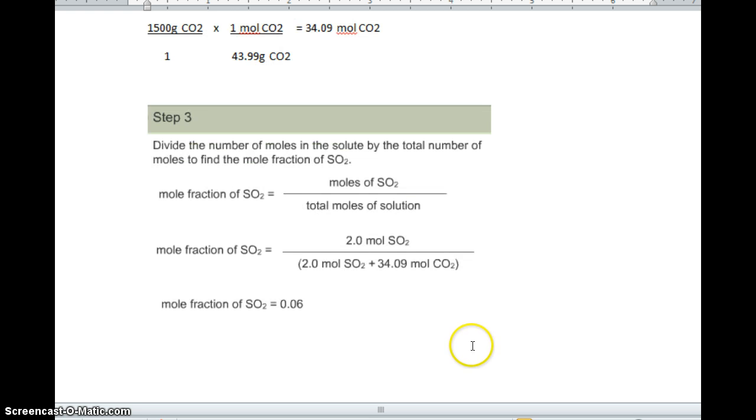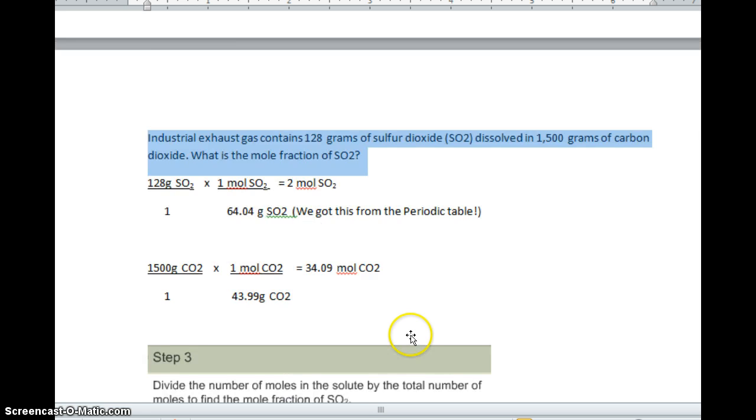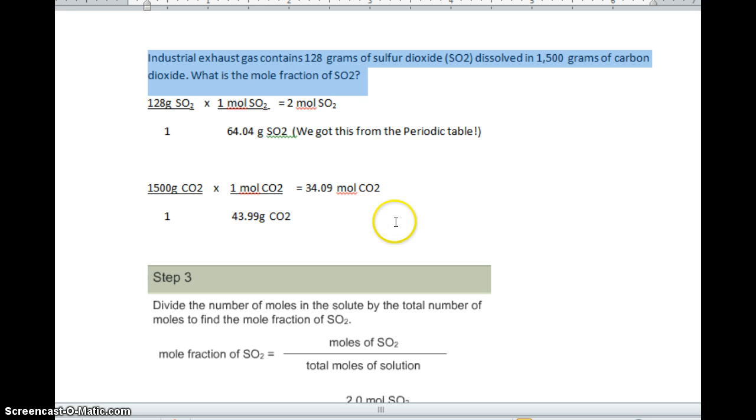Now, as a reminder, just listening to me going through these is not enough to make sure you learn them, okay? After you're done with the recording, you should go back and make sure you can do them on your own without looking at anything. So just look at the problem, figure out the entire answer, and then check your answer. If you didn't get it right, read through it, see what you did. Then try it later in the day. Okay, that's the only way you're really going to learn these.